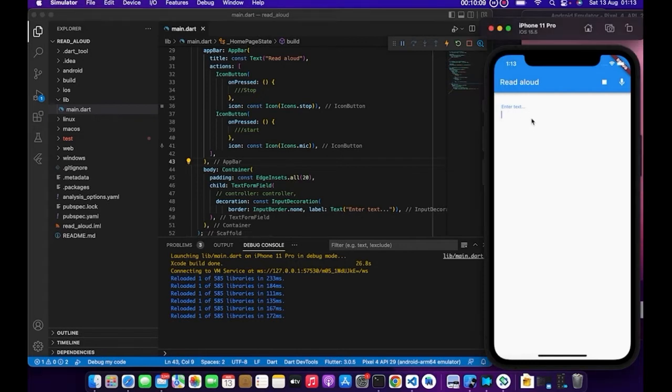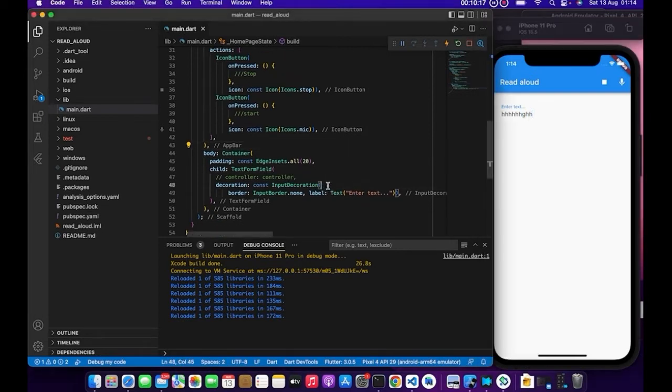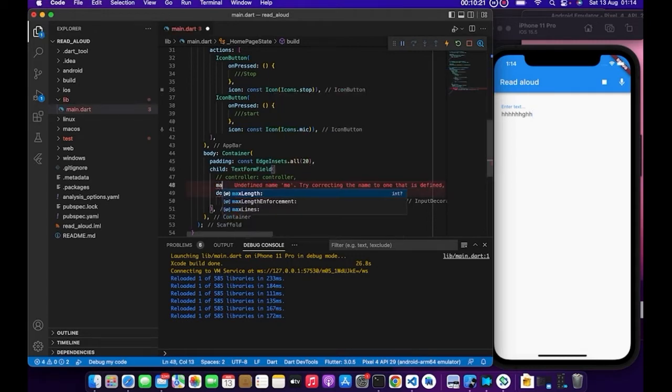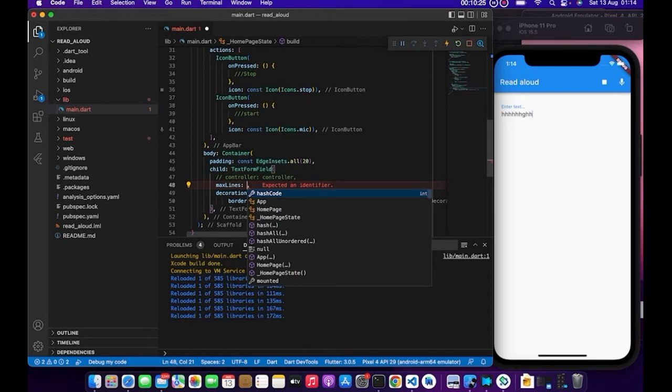But right now you can see this is not multi-line, in the sense that we cannot use enter, so we need to make it multi-line so it's going to fill this page. To accomplish that, I'm going to set a max lines. So I'm saying a maximum line. I think I'm just going to use the full height of the widget.